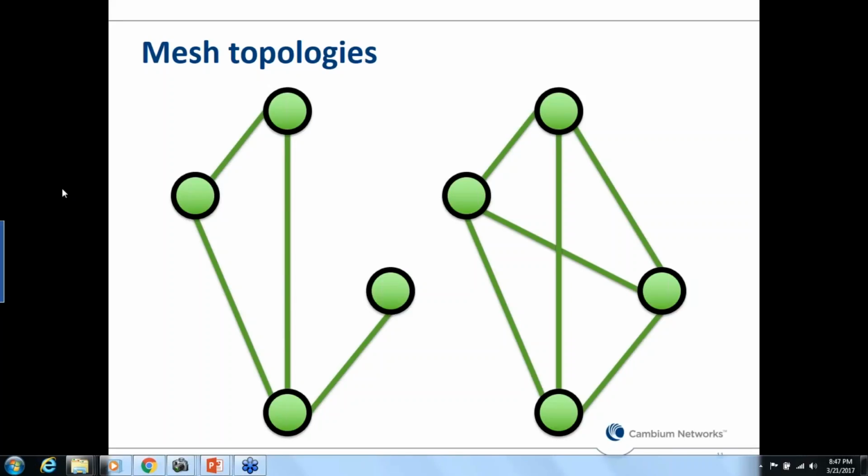So as opposed to the hub and spoke, where just that central point is the only one connected to every one of the other nodes, in the mesh, you can see there, especially on the full mesh on the right here, each one of the nodes is connected to every one of the other nodes in the network. So they don't need to have that central node as a proxy at all to contact each other. Hopefully that answered the question.